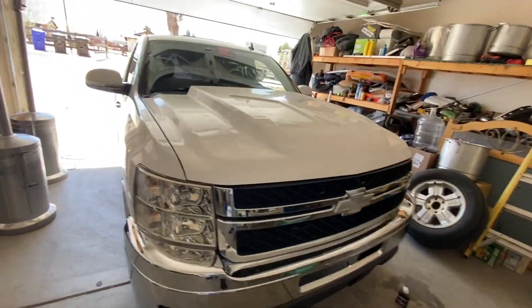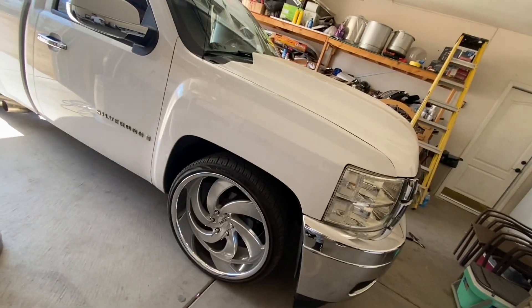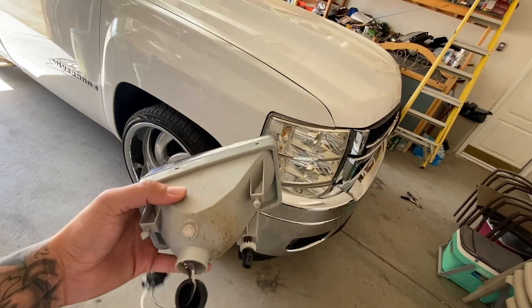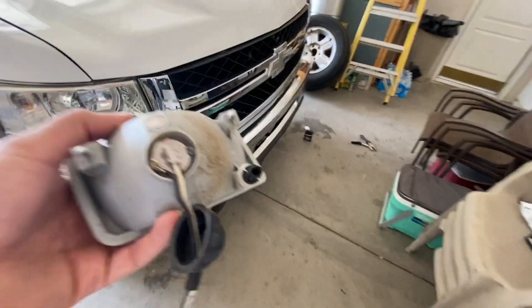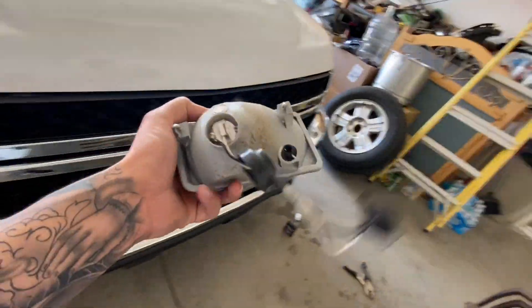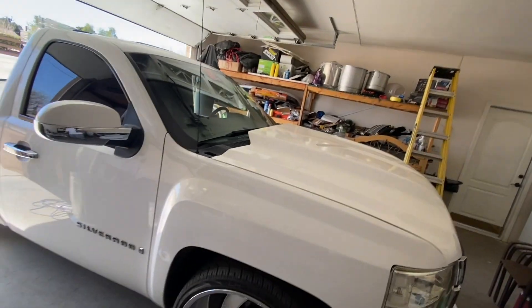Alright, it is the next day. I didn't finish putting the LEDs on my fog lights last night because the housing on these fog lights is aftermarket — that's just how they came. So I had to take the little piece out and put in the LED. I already connected the LED to the harness and everything, it turns on. I just took it out so it's a little easier to approach.